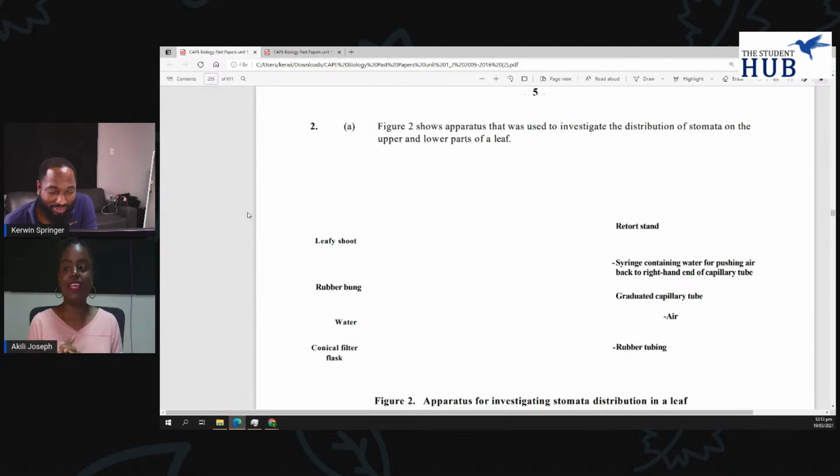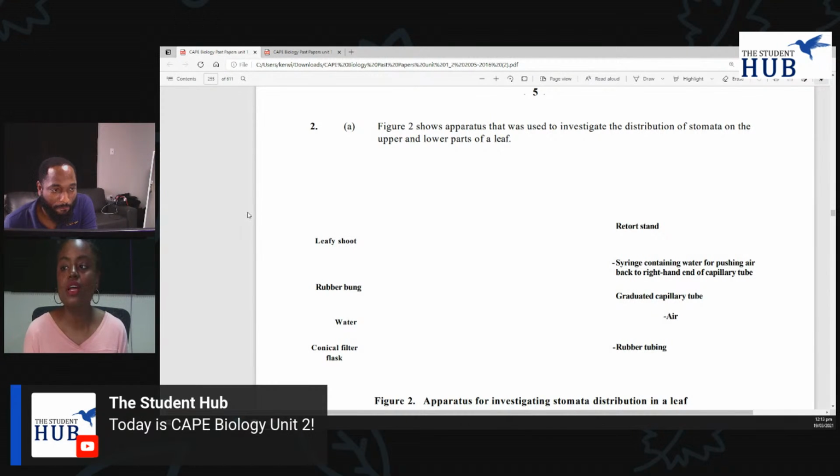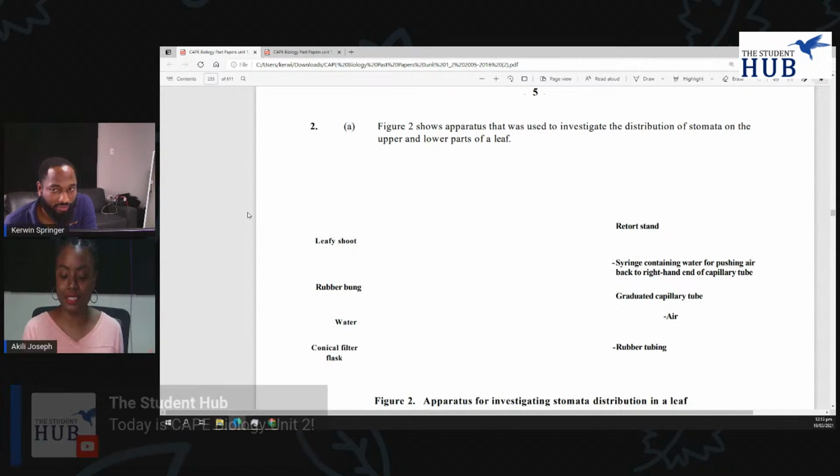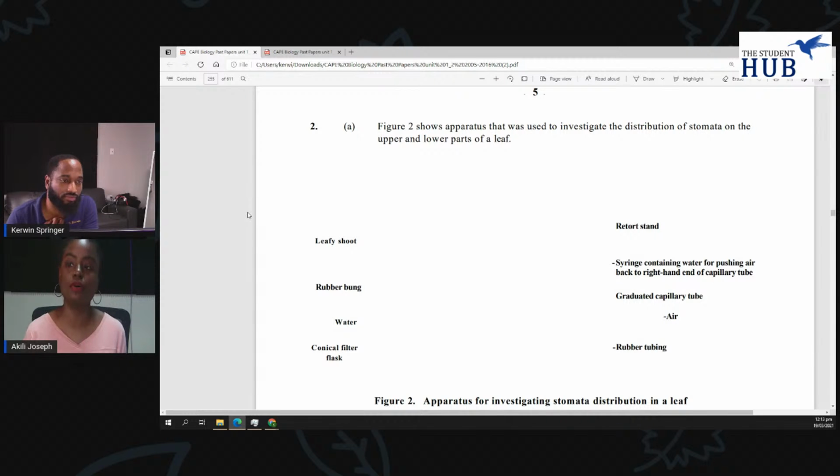So, yeah, this is the 2010 paper. This is question 2 of paper 2. And as I would have explained before, you know how the 6 questions in your paper 2 coincide with your modules. So if it's question 2 or question 5, you know it's going to be testing your module 2 knowledge. Whereas question 1 and 4 will test your module 1 knowledge, and questions 3 and 6 will test your module 3 knowledge, right? So we can put on our module 2 hats now, for want of a better word, right?